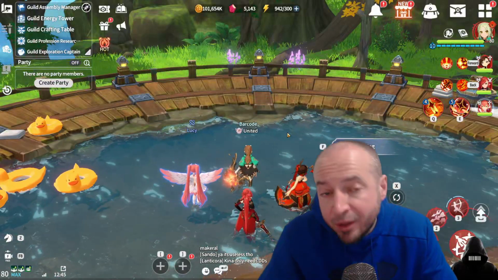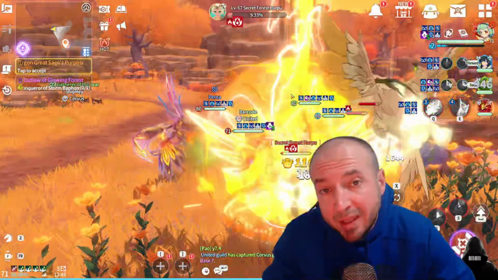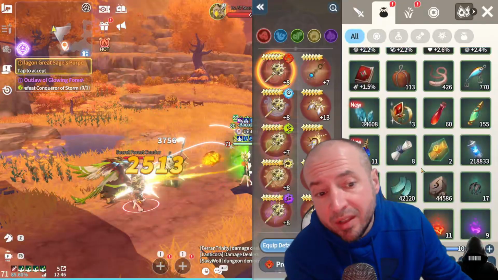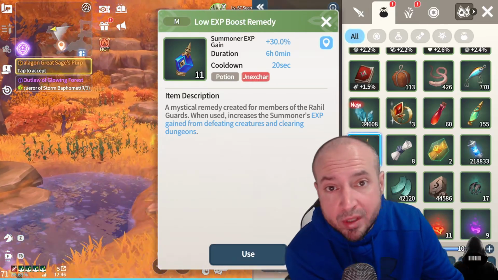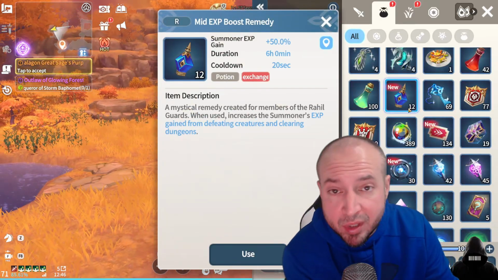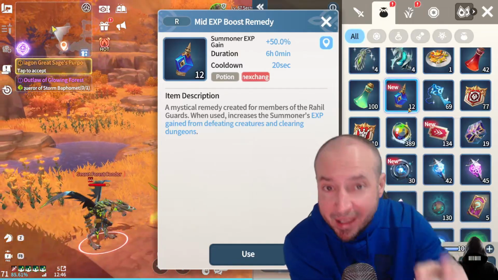So you got the materials, you got the gear now. What do we farm? When you're playing the game manually, Monday, Tuesday, Wednesday, Thursday, these are the days when you start to use the lower XP pots. The 30% green ones until you're completely out of those, and then the blue 50% ones. This boosts the EXP from dungeons again, and also creatures in the field.